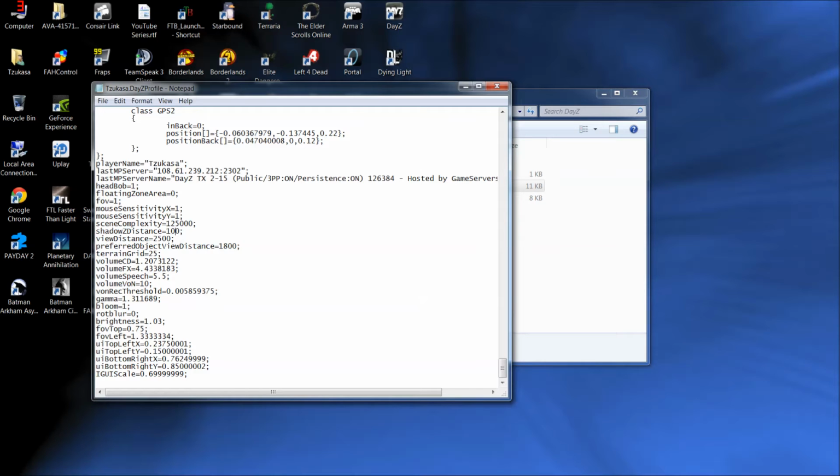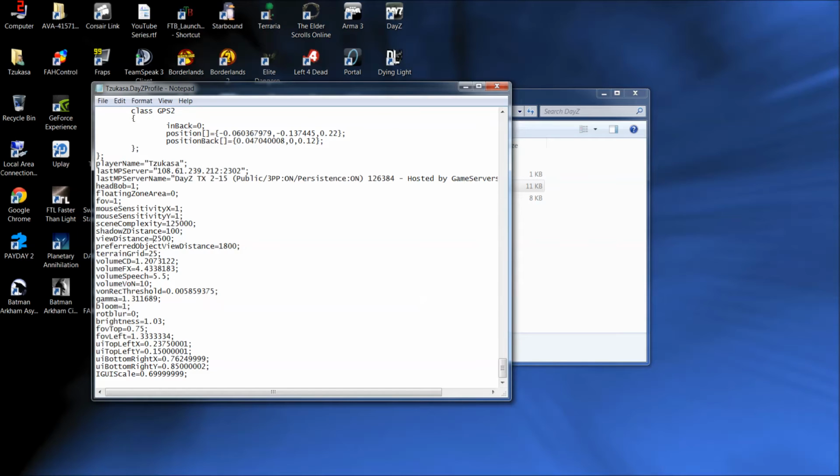Okay? And some people say change the shadow distance, but we have shadows disabled, so it's unnecessary. The big thing here is the view distance. Now, for the ARMA engine, it sets the view distance way too far. And there's a limit to how far you can see anyway. With a long-range scope on a sniper rifle or with the binoculars, you can only see so far anyway. So what we're looking for is that sweet spot where we're not giving ourselves any disadvantage, and we can still see as far as the scope can possibly see anyway.